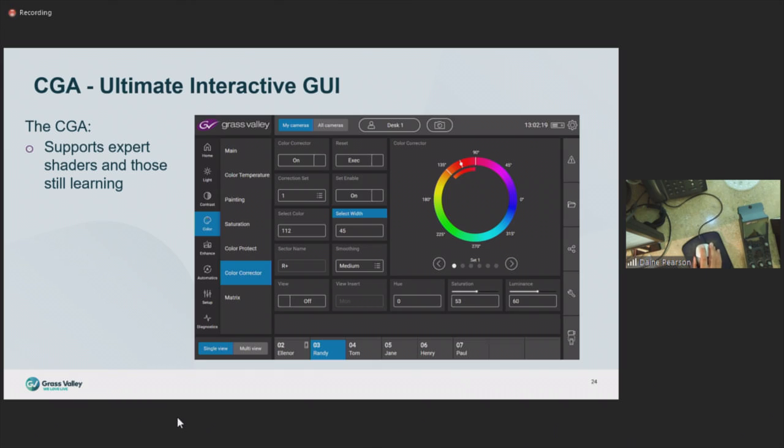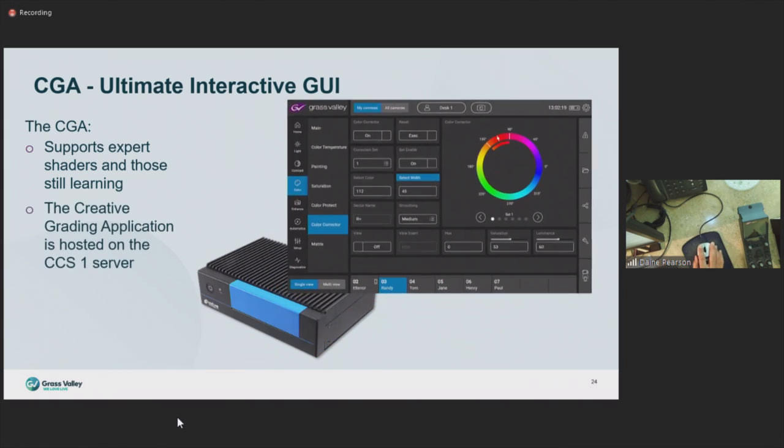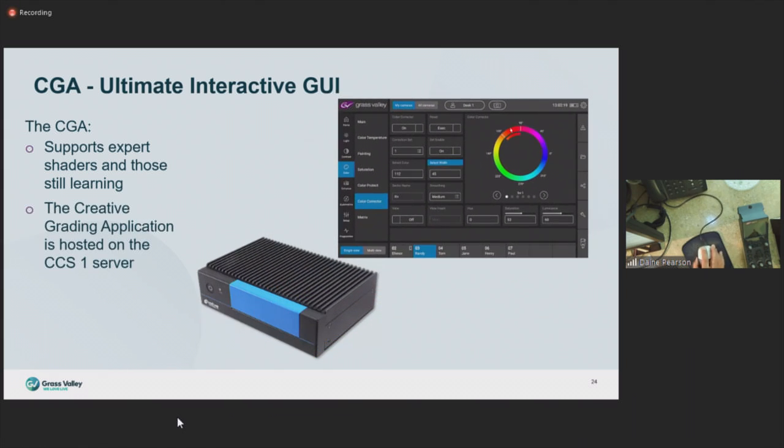One of the really nice things, partially because of these graphical screens that we have, is that it makes things much more understandable. It really brings things to life in terms of what you're actually doing. Kevin will be pointing out the help functions, the description functions that are built into the system, that can also really help folks like myself understand what different functions do. And it can really support your shaders as they're moving forward. Again, this is all supported by the CCS1. That's where the web pages are being served up from.